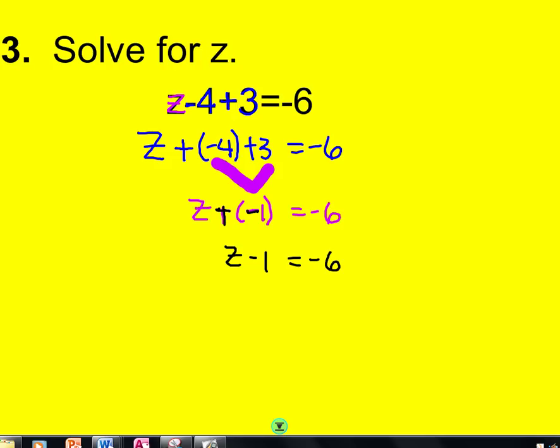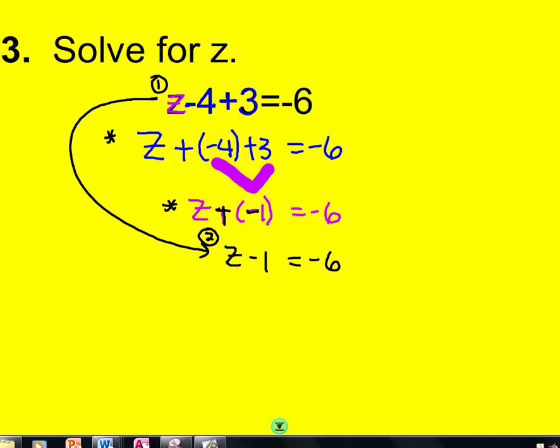I just want to make a little note that these steps that I have here, I starred them in black. Technically, they're not mandatory. I wrote them out so that you understood how I went from what I was given to this step right here, which is z minus 1 equals negative 6. Technically, you could go from this step to this step if you understand the math.